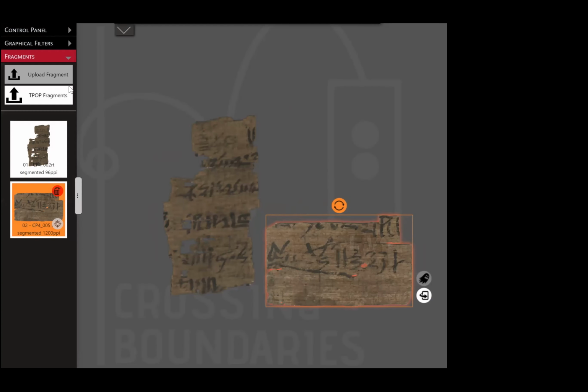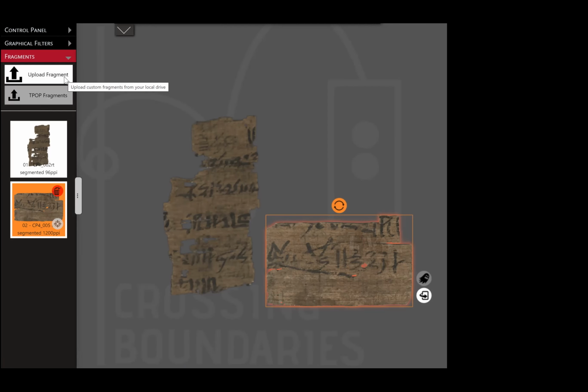You see 2 buttons, T-pop fragments and upload custom fragments. The T-pop button doesn't do anything so far. This is a little bit unfortunate, because I'm still in need of an API to the Turin Papyrus online platform database. We're currently working on that, so the API should be working until the end of the year, and then I will be implementing the overview of the T-pop fragments.